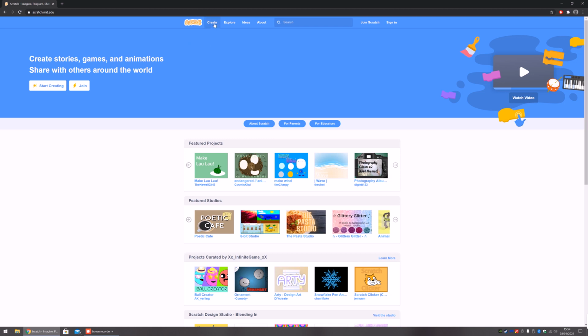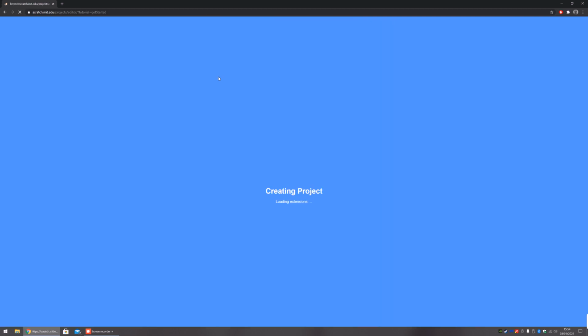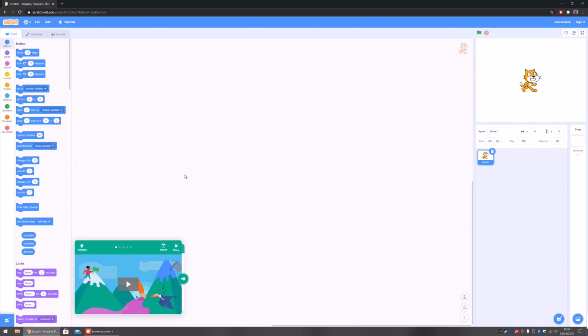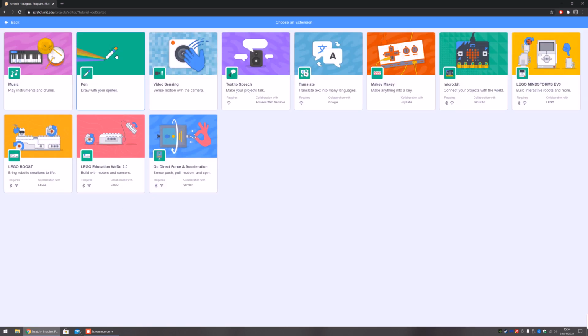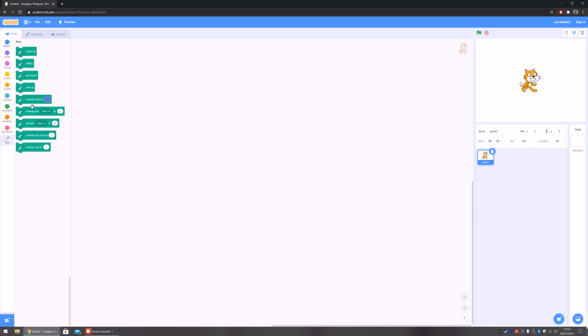So I'm going to ask you first of all to click on Create. And when you've gone to your main Scratch screen, if you're on a mobile device, it should start like this. Now, I'm going to ask you to go to the Extensions button and add all the commands for a pen. And this will add them in to your regular set of commands. Now you've got commands for a pen.